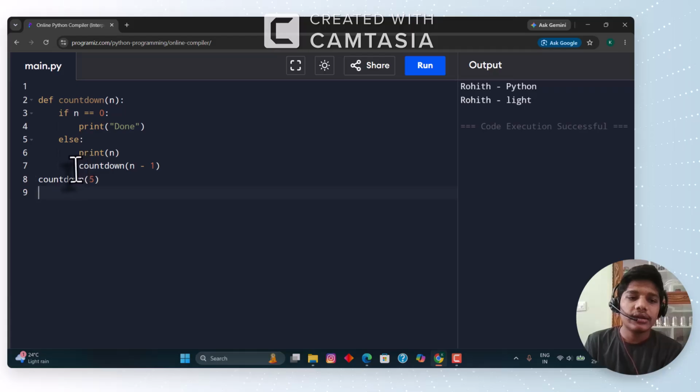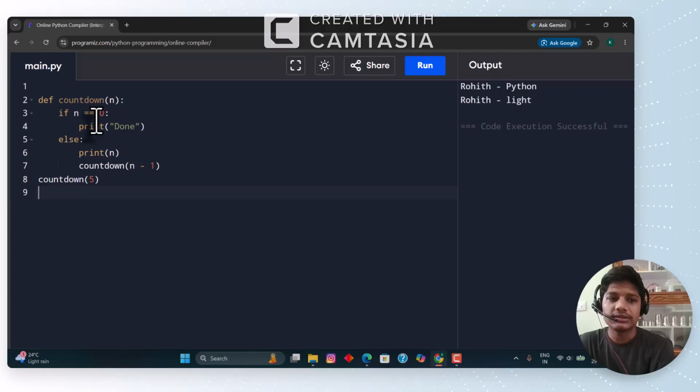And again, where is this countdown? Here. So go here: countdown 4. Replace n by 4. Is 4 equal to 0? No, false. So it chooses the else part. Print n. What is n here? Already n minus 1 is completed. So n minus 1 gives 4, and the new n is 4 here, because we have completed that function call.